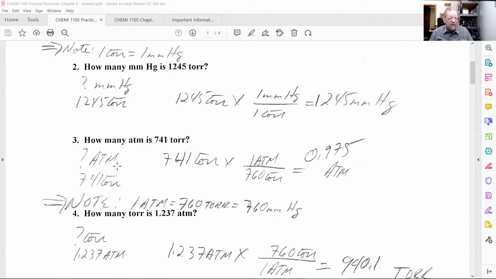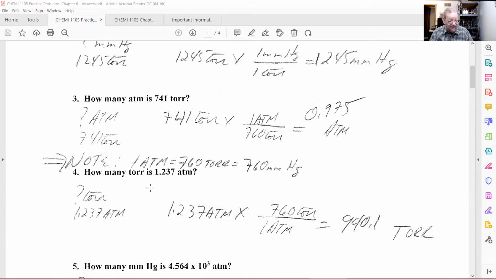All right, now, what are we being asked to find? Atmospheres, that's a pressure. We're given 741 torr. And on test number 3, important information, it will have 1 atmosphere equals 760 torr equals 760 millimeters of mercury. So we start here. We're trying to get the atmospheres. Use your good friend, unit analysis: atmospheres goes on top, torr goes underneath. Notice this is 1 atmosphere, here 760 torr. These are both exact numbers. This is 3 significant figures. Our answer is 3 significant.